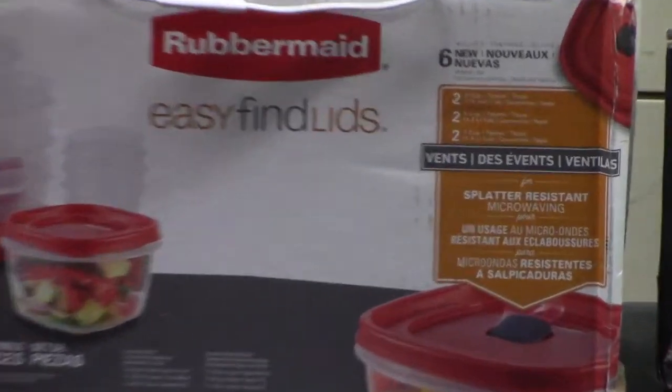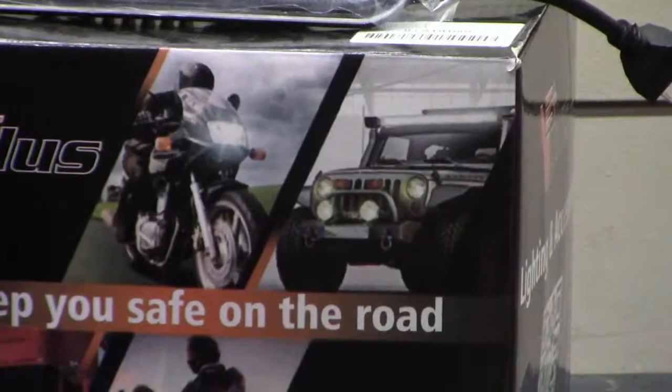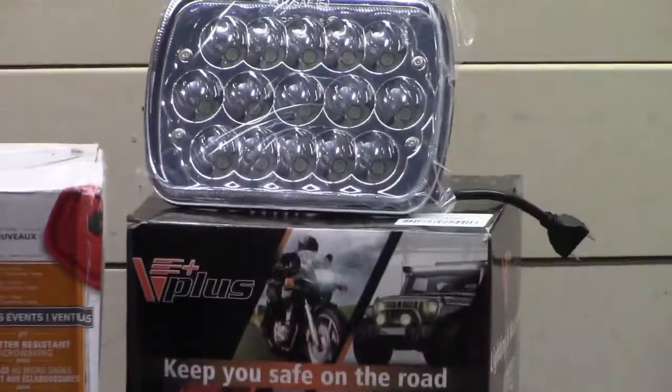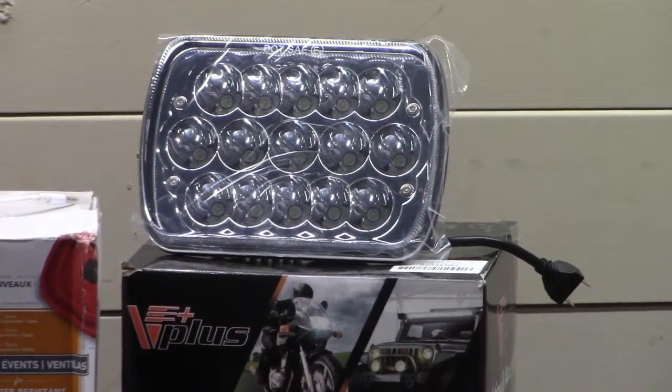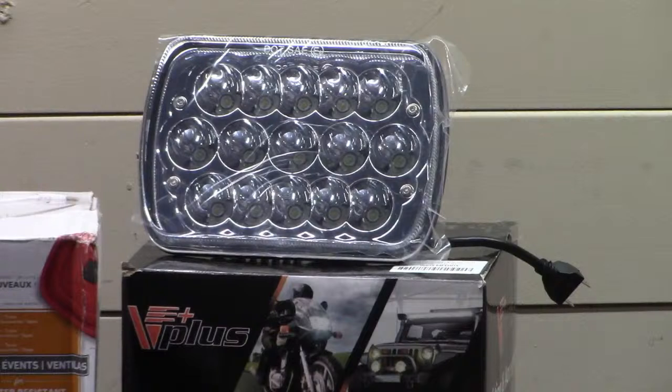Then we have some fog lights. Now, these look like lights that'll fit just your square headlights. I've got a van, and I put a pair of these on the van, and I couldn't leave them in the van. They were too bright. I mean, they were dangerous bright. If I drove at night and someone was headed to me, it would completely blind them. They don't have a dim on them. They're either on or off, they don't have a high beam. But they are the brightest lights I've ever seen in a vehicle. They are floodlights, so keep that in mind.